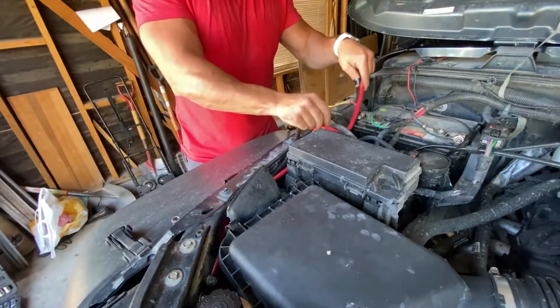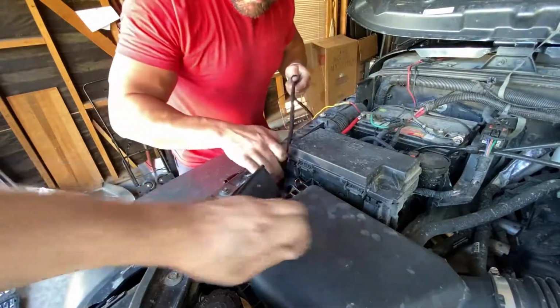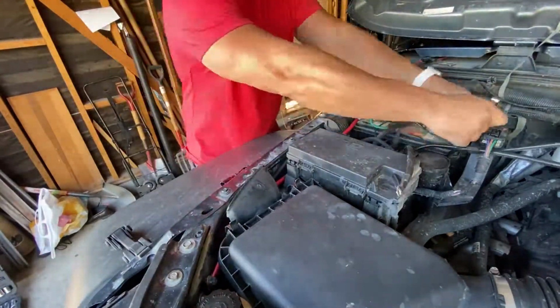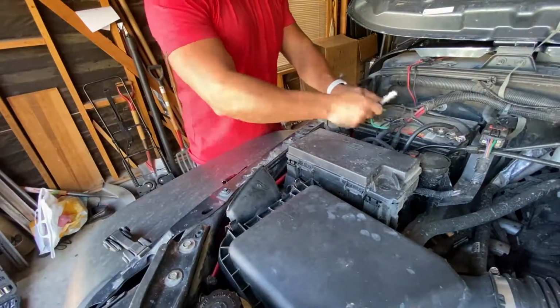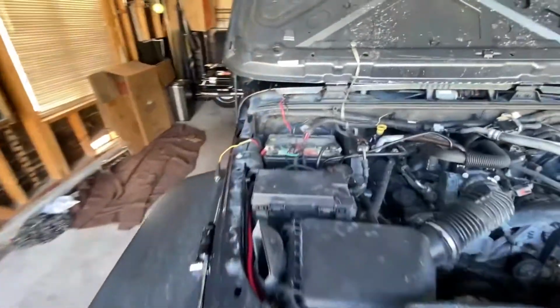And again, guys, make sure that you don't run the wires through any moving parts or any of the suspension, because it will destroy it. Okay, so now we've got the power and the negative all connected.